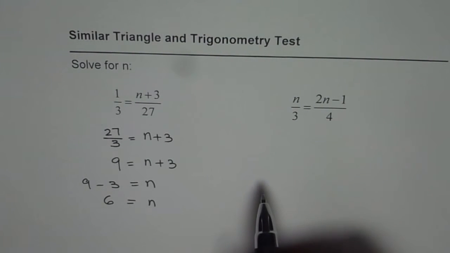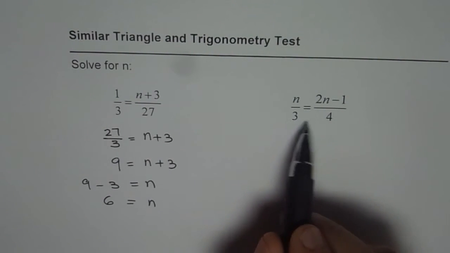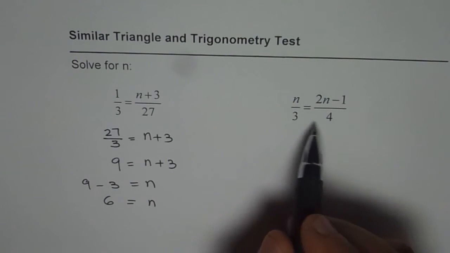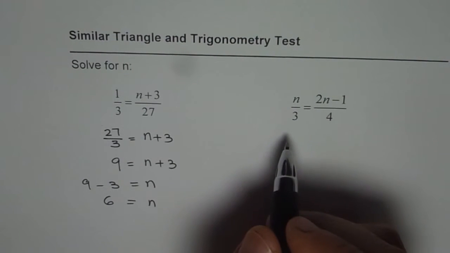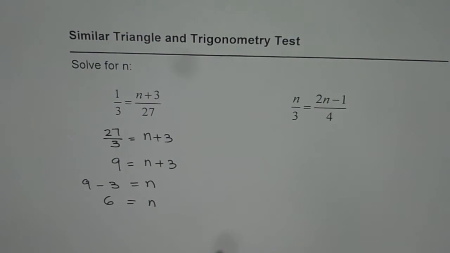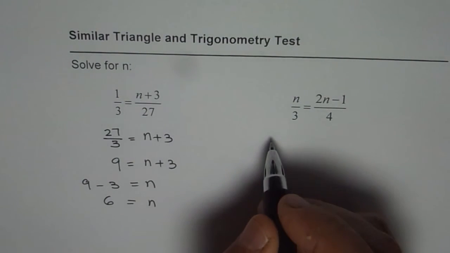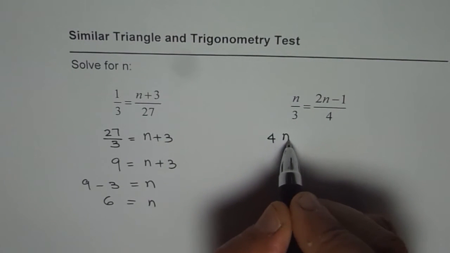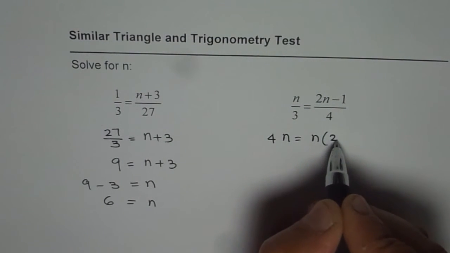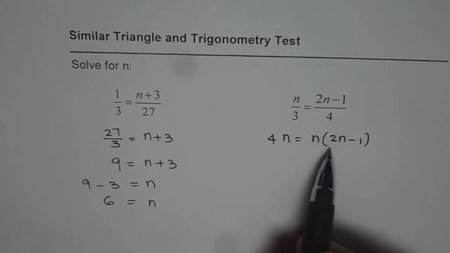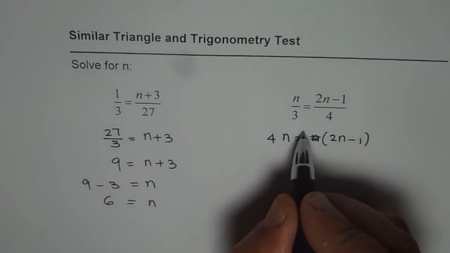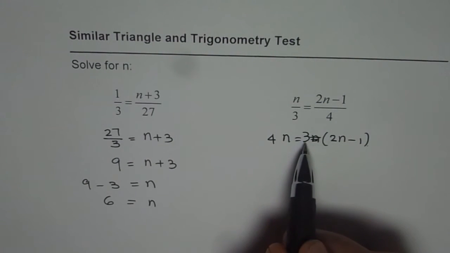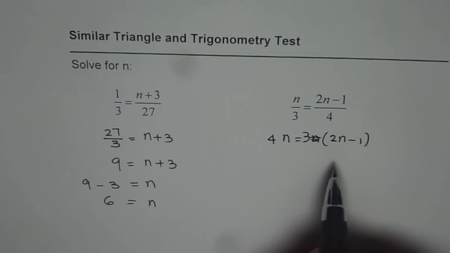In the second ratio, however, we have 3 and 4, which are not multiples of one another, right? So we can now cross multiply, or you can say multiply both sides by the common denominator of 12. Either way, so what do we get? We get 4 times n, so 4 gets multiplied by n, and 3 times 2n minus 1. So at times you might make a mistake here. This number 3 I should have written here. I have done it myself. 3 is being multiplied by 2n minus 1, both of them.